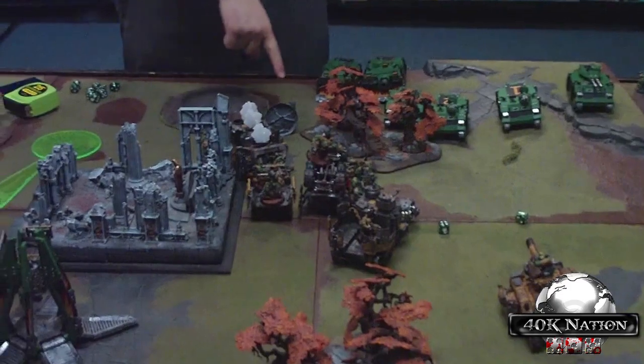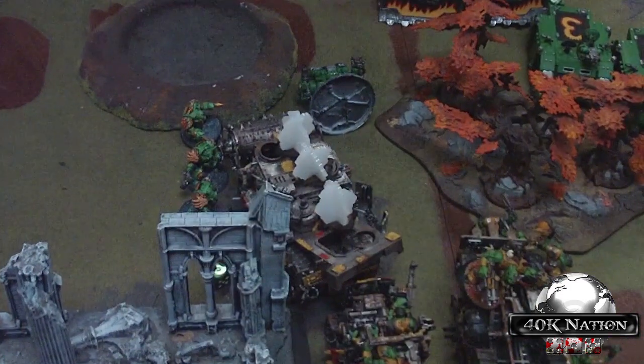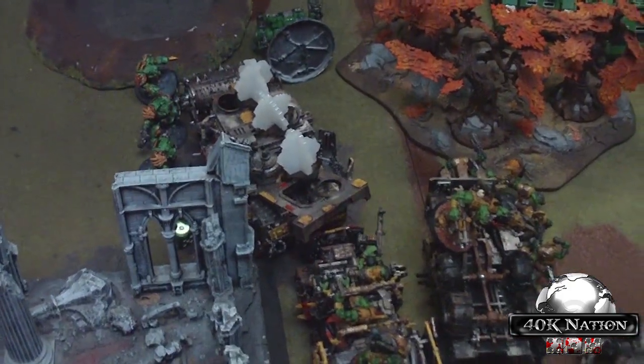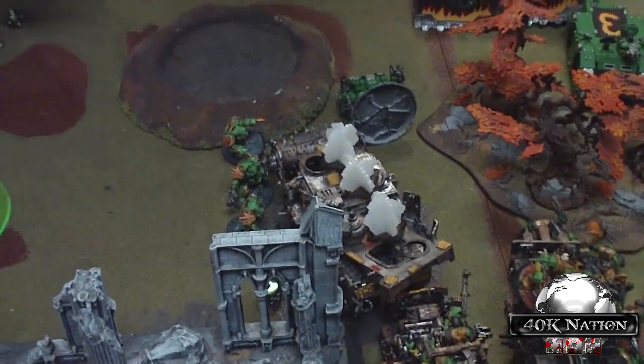My Terminators and my Dreadnought both assaulted the Knob Squad that popped out from here. You'll notice the Knob Squad is no longer there. They've all died. The War Boss is left, but he is fleeing, and since he was part of the Knob Squad during combat, he's broken, since they're below 50%. So he's just going to run away until he falls off the table.